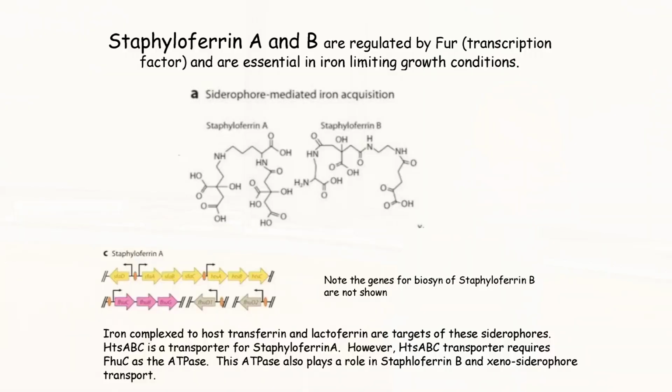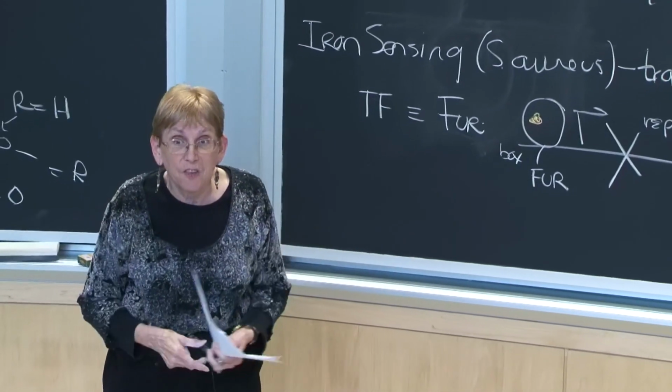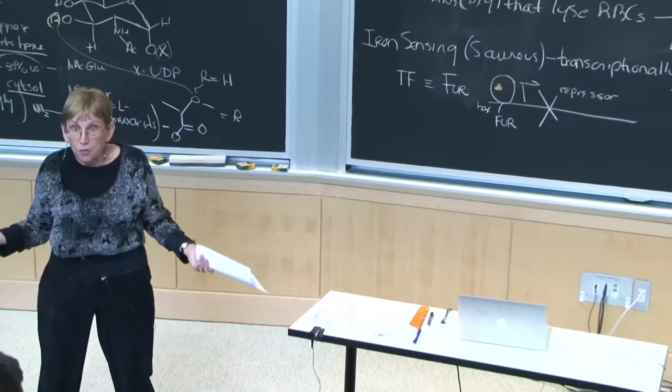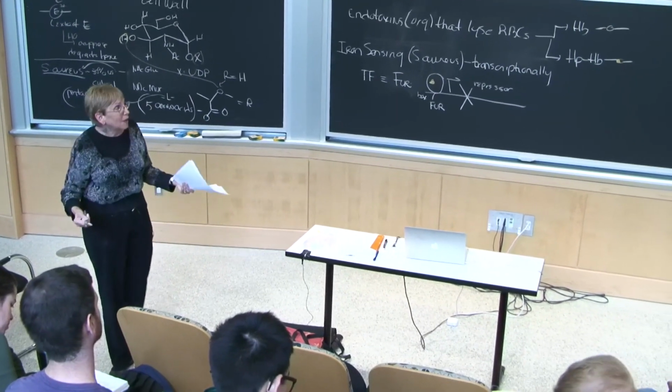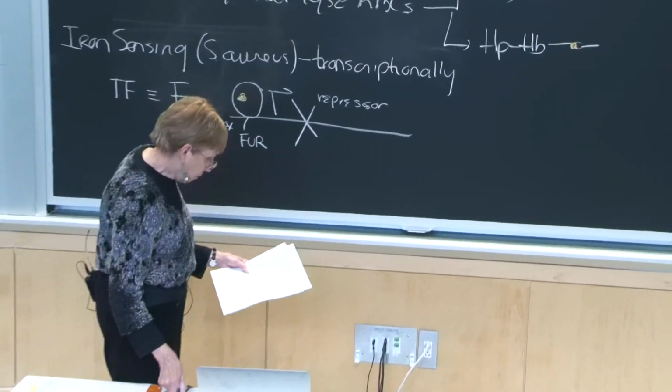Okay, so if you look at the operon here, we're going to see that the key proteins involved in heme uptake are called the ISD proteins. And if you look at all of these ISD proteins, this one and that one, they all have these little FIR boxes. So we have a FIR box ahead, which regulates whether you're going to make a siderophore or whether you're going to make all this equipment required to take up heme. So all of that makes sense, and people have studied this extensively in many of these organisms.